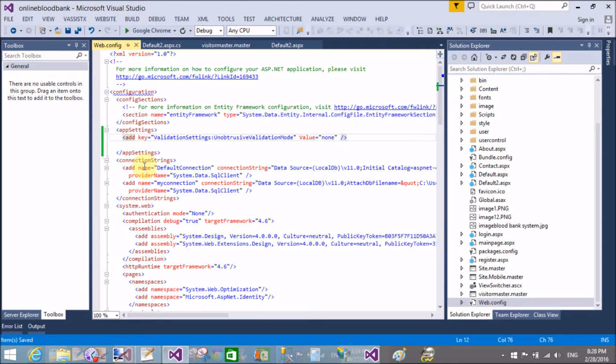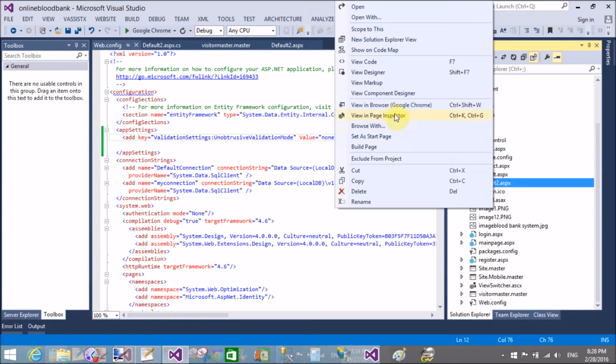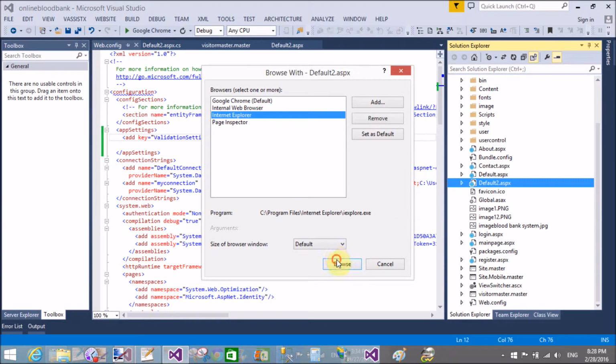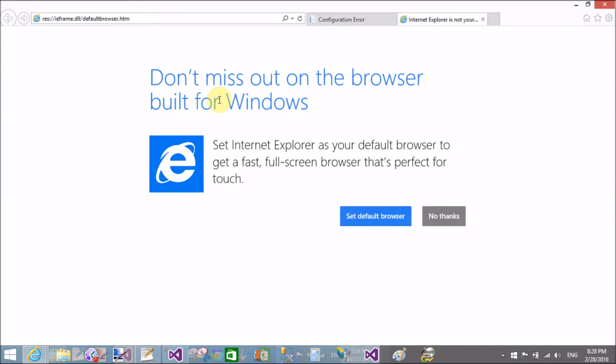By using this we can use validations with proper scripting. Save and run in the browser, browse with Internet Explorer.